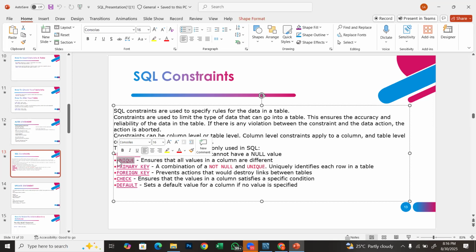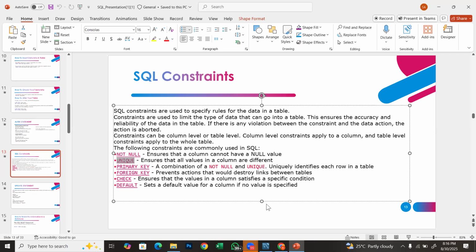If you set something to be unique, it cannot be duplicated. Which means I'm saying this thing cannot be duplicated.